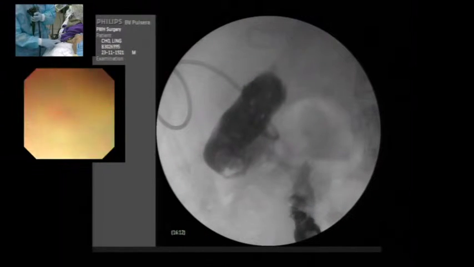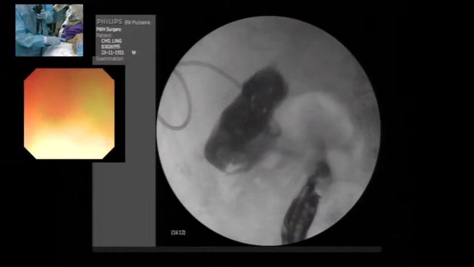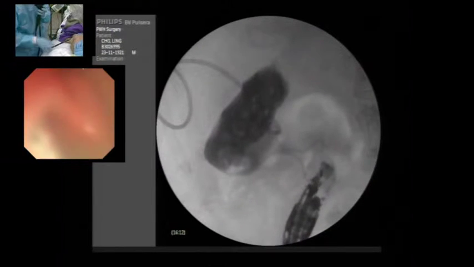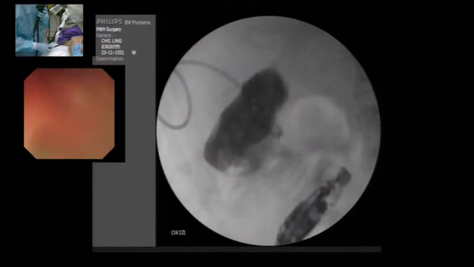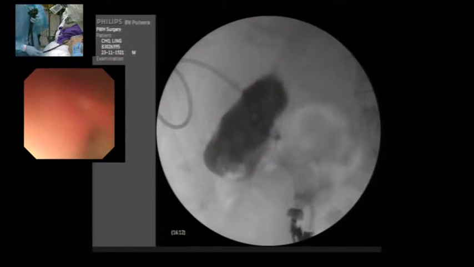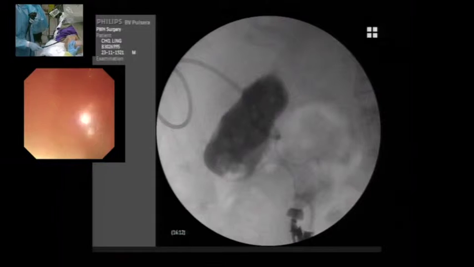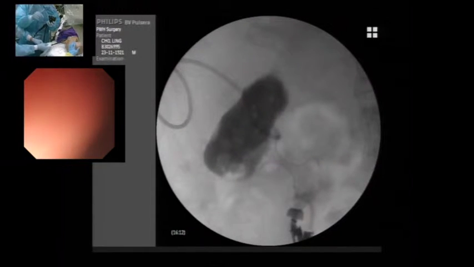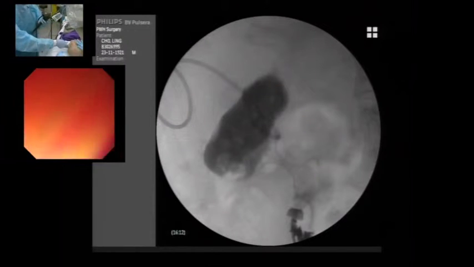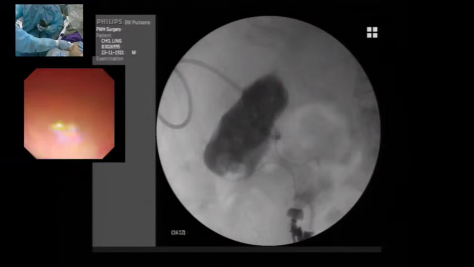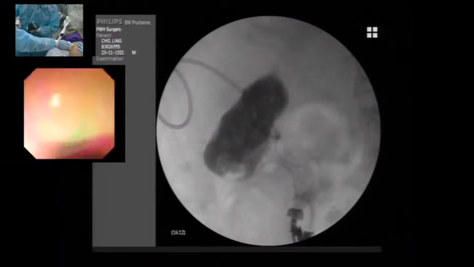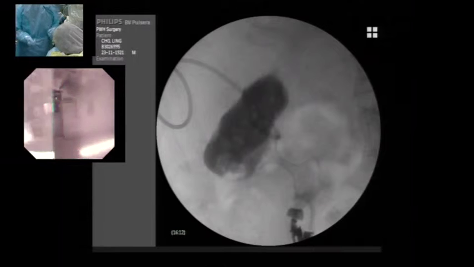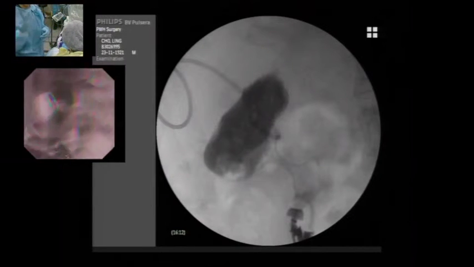And I'm just struggling with the view here just because there's so much pus draining out of here. So we can see this because the lumen of this stent is much bigger than the PDBD or external drainage. Let me switch for a gastroscope, okay? I'm going to switch for a gastroscope because, as you know, this is oblique viewing, so it's going to be a little bit more difficult to see. So we'll just switch over to gastroscope. We'll do our dilation with the gastroscope and then enter into the gallbladder, and then we're going to do the debridement and hopefully pull out any residual stones in the gallbladder.